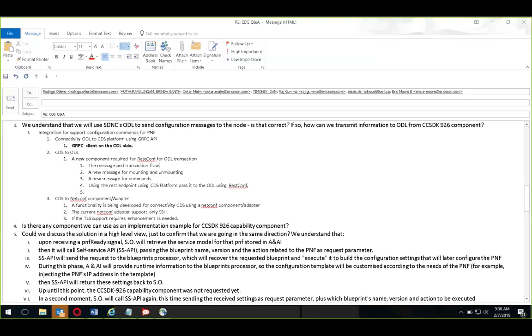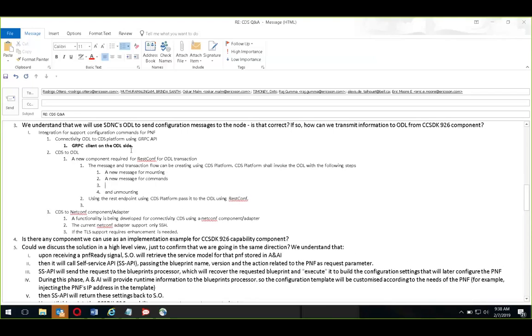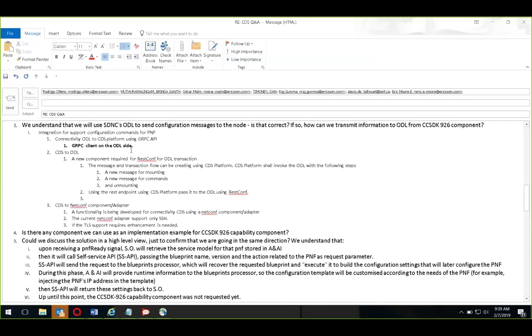Assume that it is a third party or other REST service I want to invoke during my process. With that message, with that information, you can invoke that ODL, which is a different platform, not in the same container, but in a different container. You can connect to that controller on which your device is already mounted, send the configuration and get back the response. So in that way, you can manage the transaction here. It's just one component with REST sending capability.